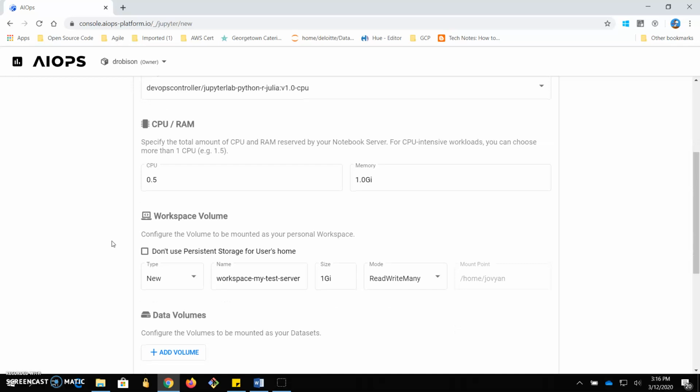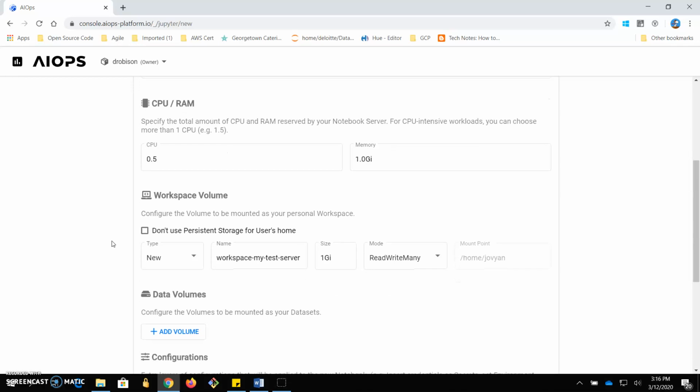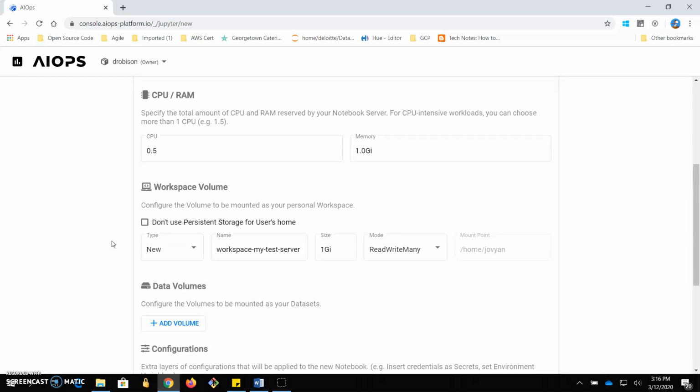And next, let's discuss the workspace volume specifications. A workspace volume allows you to save data to your notebook server. For now, we ask that all AIOps users select the default storage size of 1 gig and use bucket storage, which we review in an earlier video, for any large data.